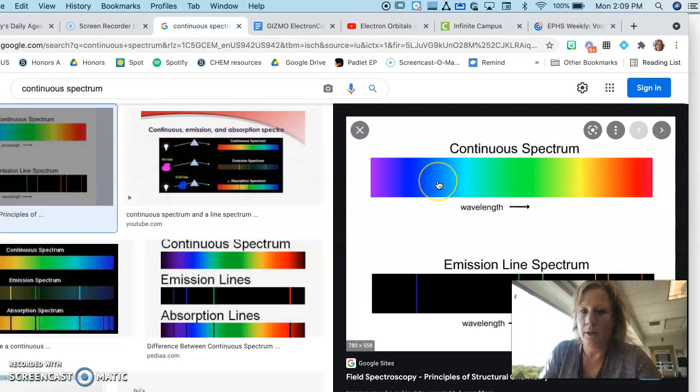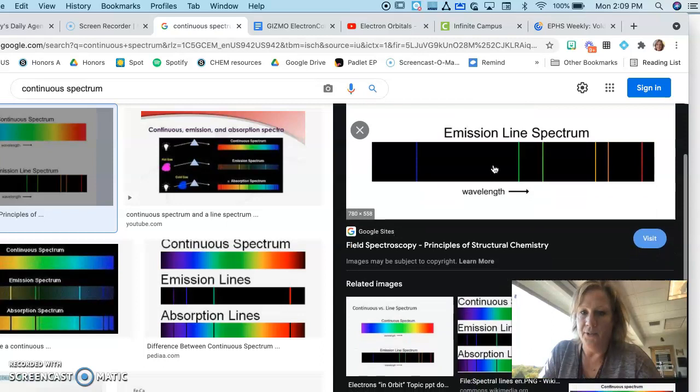If you look at pure outside white light, this is what we saw. And then we also saw line emission spectrum, where we only saw certain bright lines appear for specific elements. This is kind of like a fingerprint for any given element. It'll only do certain transitions for its electrons, which will only give us certain exact colors.